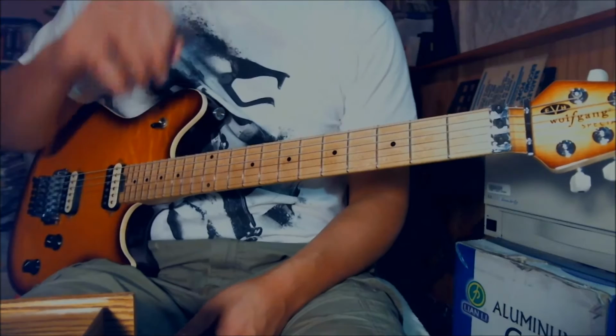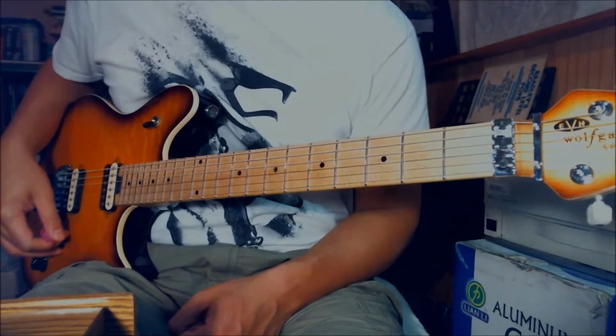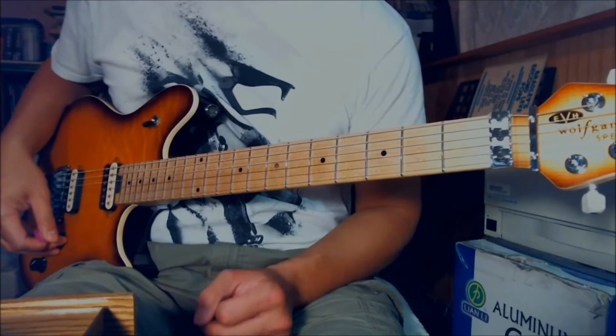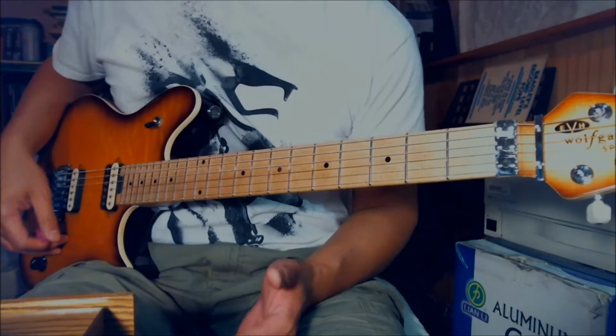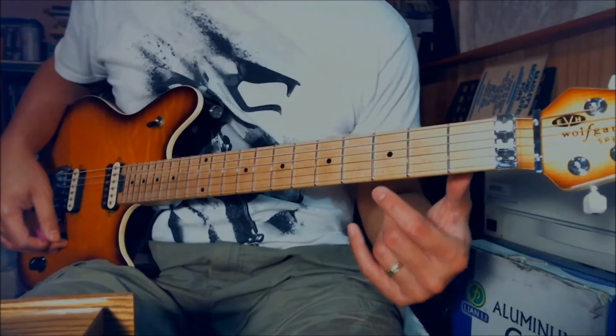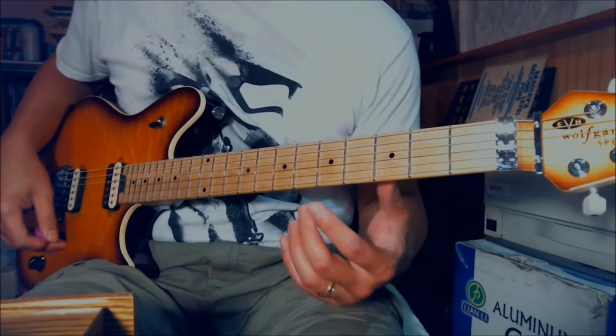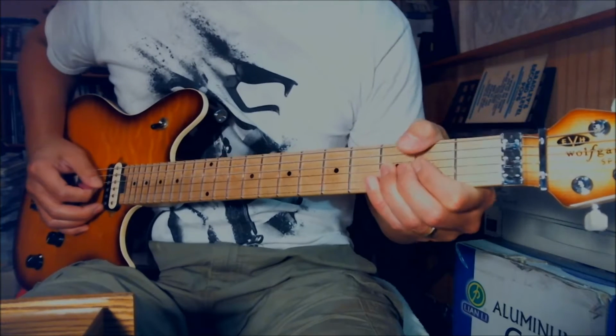So there's a lot of stuff going on here. The first thing is we're still in an F minor pentatonic scale with the blues note added, which is a flat 5. So it's the F minor blues pentatonic scale. We start from the third fret on the G string. You bend up a whole step to the fifth fret twice. Do it again.